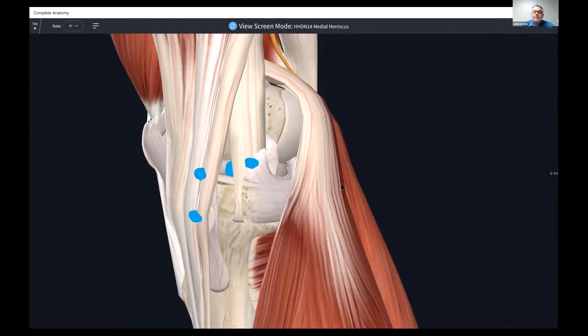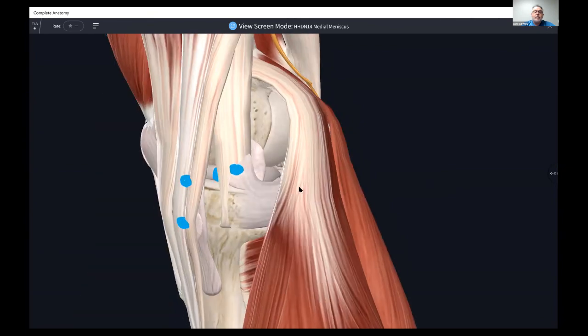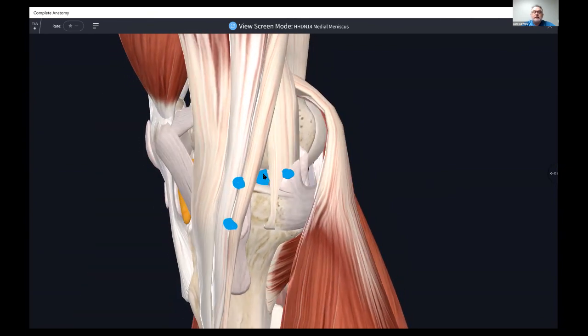Again, looking at the medial meniscus, definitely we want to just get into that meniscus itself. Again, 25 degrees is ideal for our loose pack position, because if this meniscus is extremely flattened and short, then that space between the femur and the tibia is going to be significantly reduced. So that being said, we definitely want to make sure that we give ourselves our best chance at getting better penetration into the meniscus itself. The pes bursa, the pes tendons, and then the semimembranosus tendon itself as it comes down.